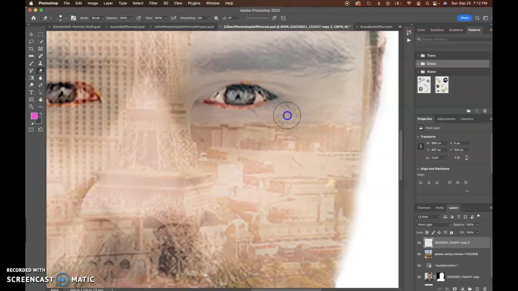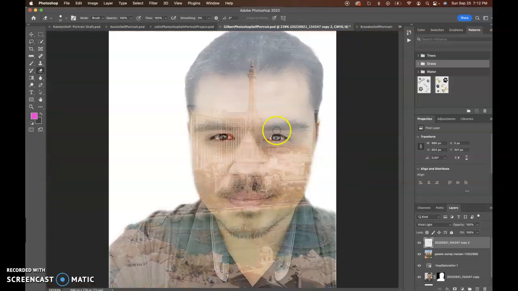But you could do some kind of cool color treatments to the eye, and that would count as maybe another element that you're bringing into the composition. That doesn't look great, but you know what I'm saying. You could do that to your eyes. You could add in something into the background as well. Anyway, I'll let you figure out what else you want to add to this, but I think this is a great start.